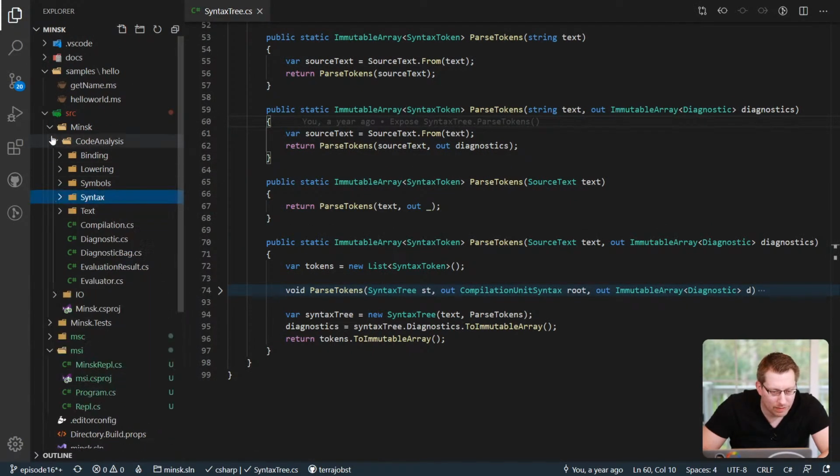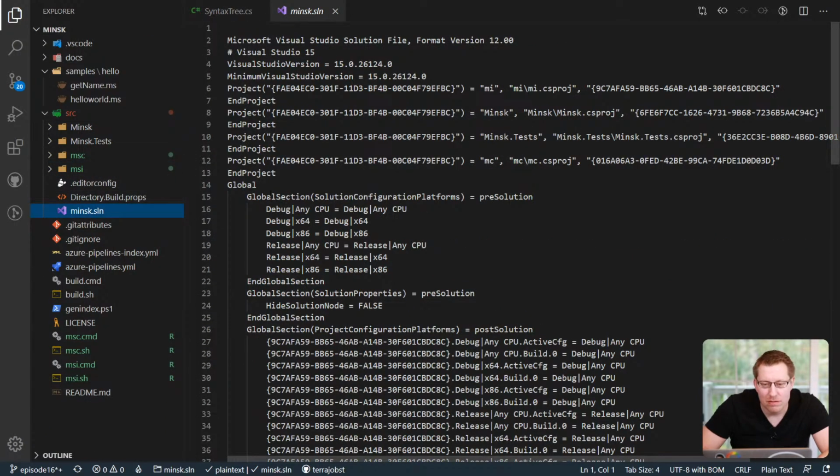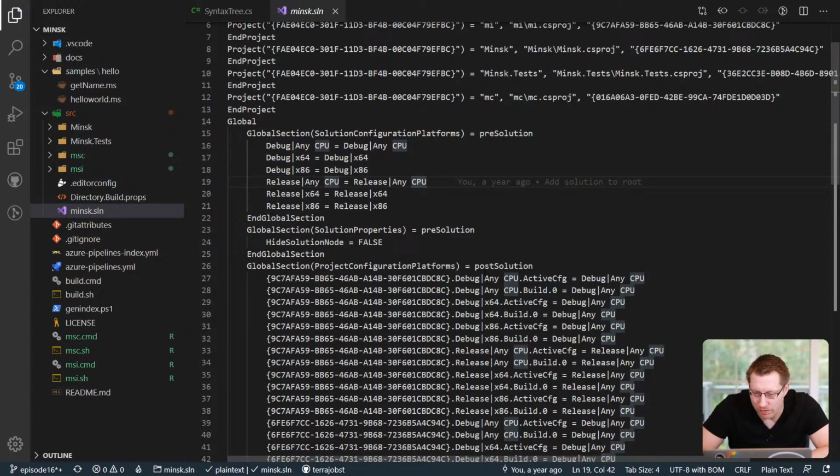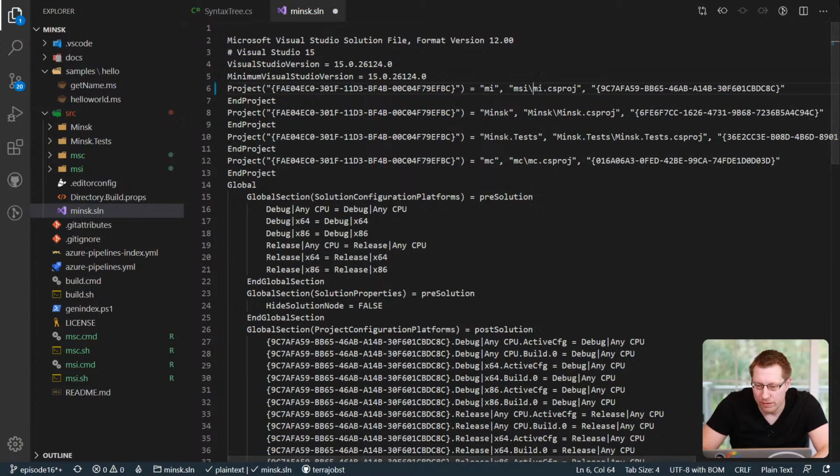Anyway, so there's that. So we renamed the project files. Now, of course, that is only half of it. The other half is our favorite file format, the solution file. See, this file is so rarely edited in a text editor that VS Code doesn't even bother with the syntax highlighting. So what is the thing here? It's called MSI here, MSI, MSI, and then MSC, MSC, MSC.